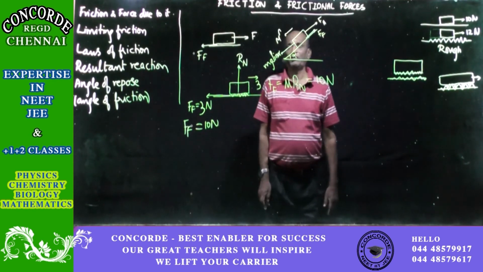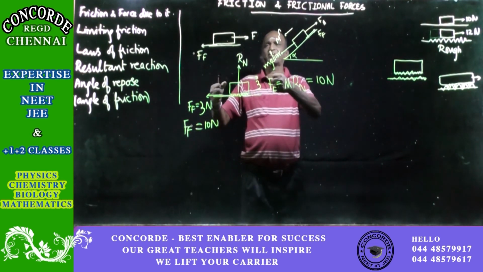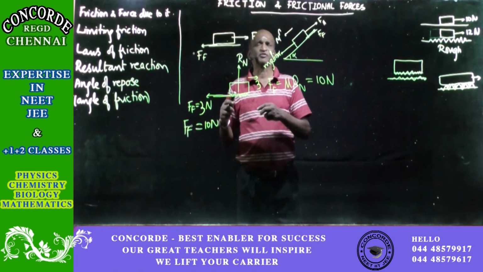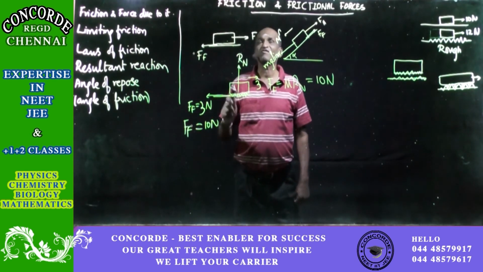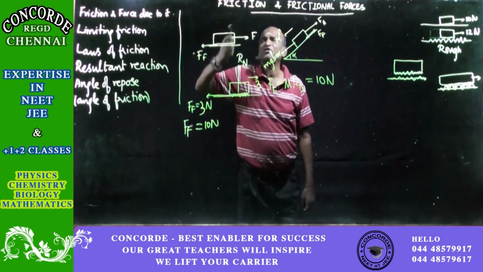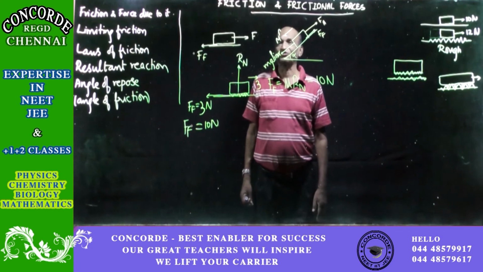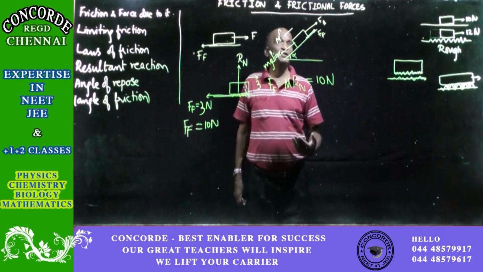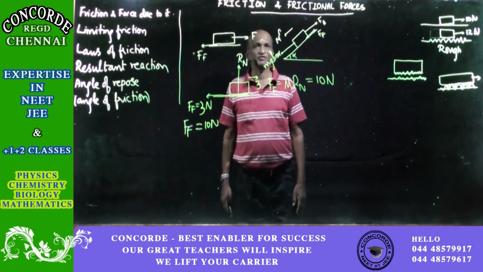So, as you increase the force more and more, the frictional force also increases. When you get the maximum value of the friction force, if you increase further, the friction force will not increase now. That frictional force, beyond which the friction force will not increase, is called the limiting force, because the maximum limit has been reached. So at that time the frictional force is called the limiting force.